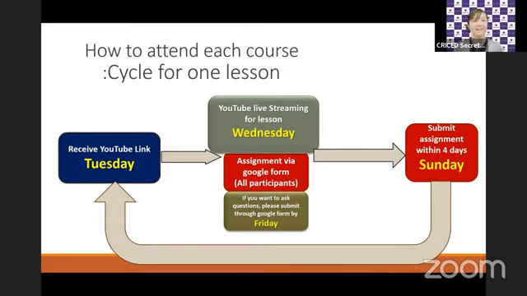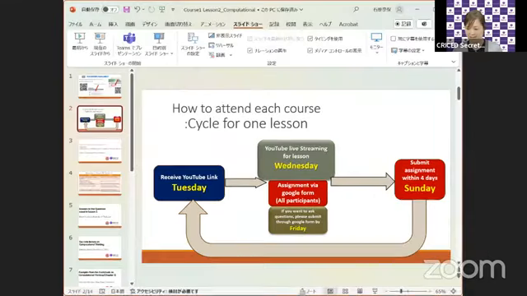I hope you can get used to our new platform. For this week, today is the 10th, so the homework will be submitted by the 14th, Sunday. And we will give you the link by the next lesson. There are some cases where you cannot receive the message with the link included, so please check your email settings once again to receive our link successfully. If you have any inquiries, please don't hesitate to contact us. Thank you very much. We would like to move on to today's lesson.